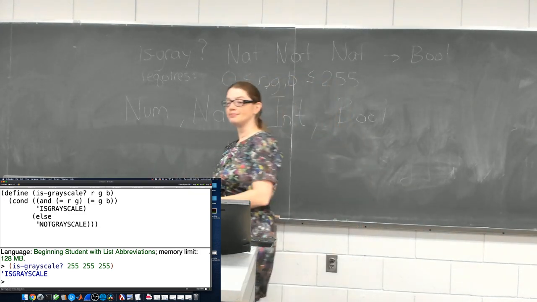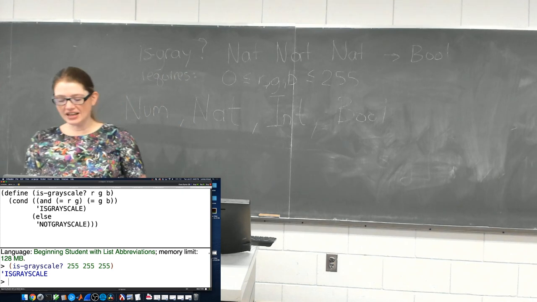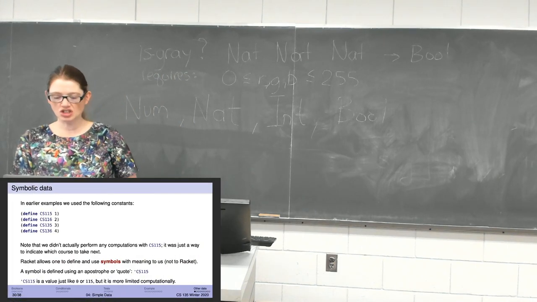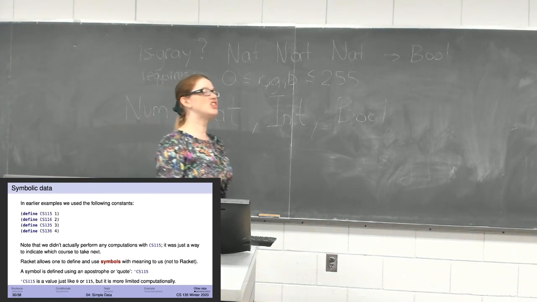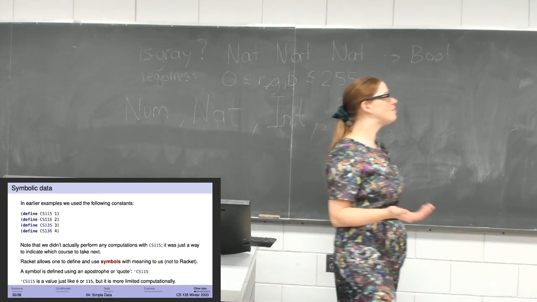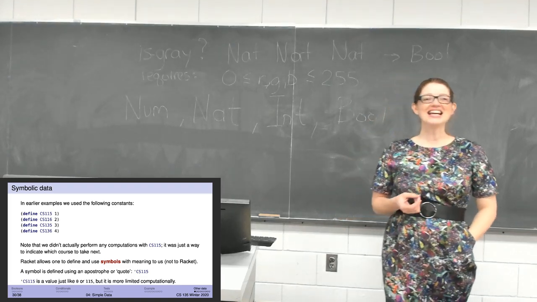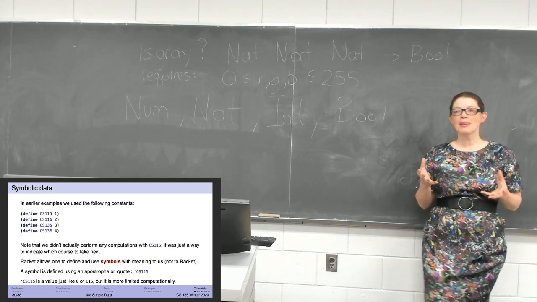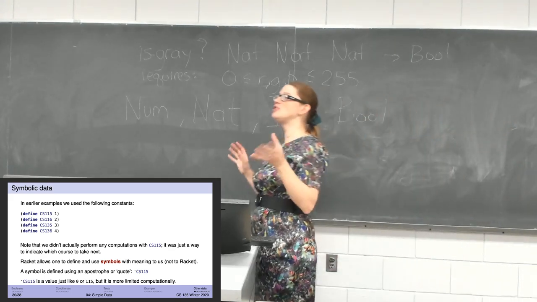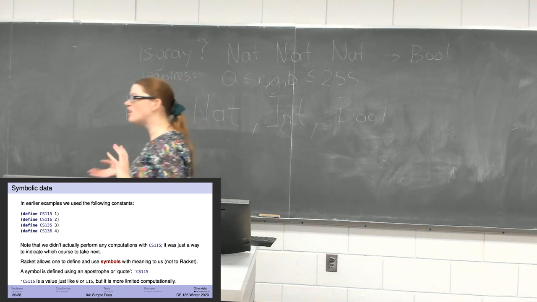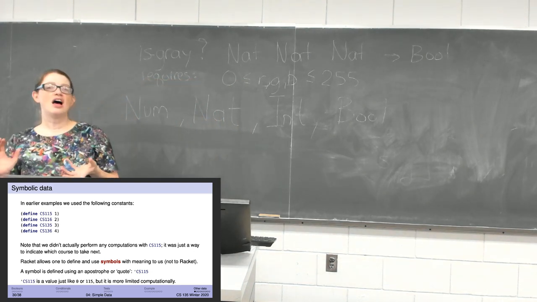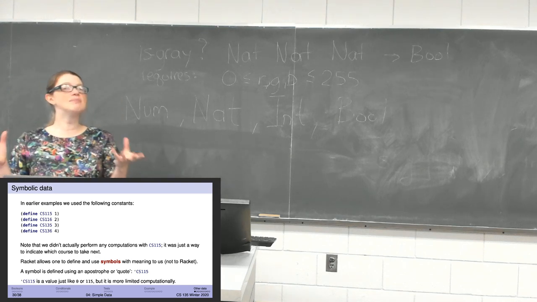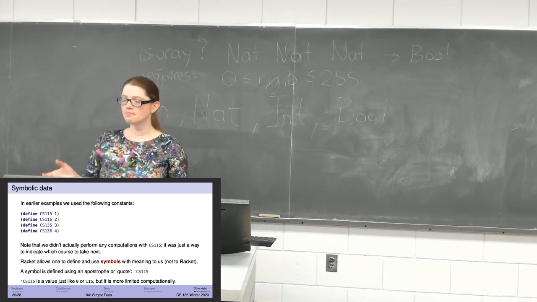So that's a symbol. Now, symbols are kind of funny. As I said, they don't really have a meaning, which is why they're kind of hard to talk about. Racket does not assign them a number meaning. It doesn't assign them a string. It's just this arbitrary label that a human can read and attach value to. So you can't add two symbols together. You can't multiply them together. You can't say and is grayscale and is black, because the symbols have no meaning in Racket.